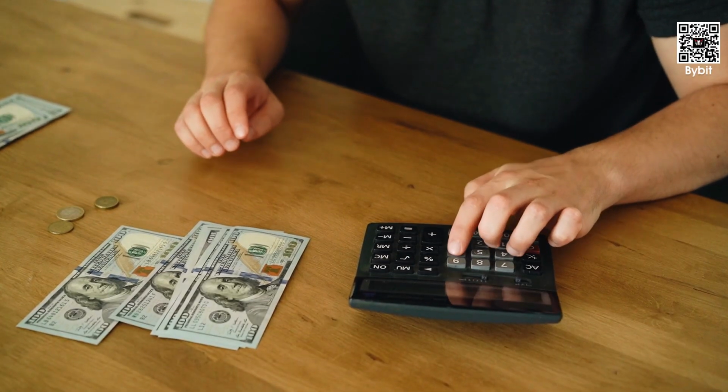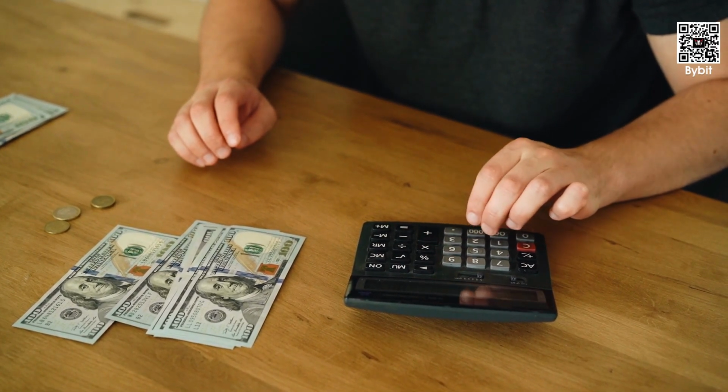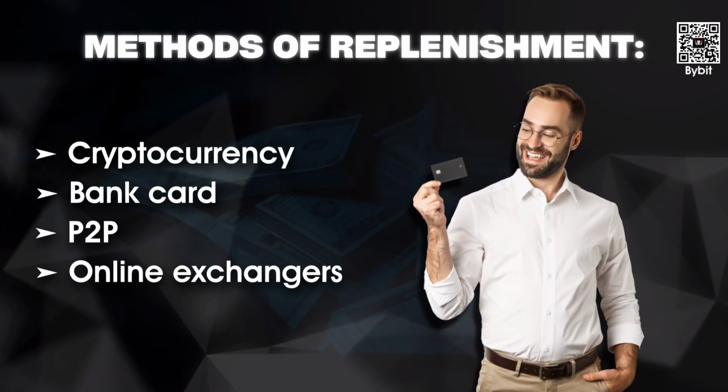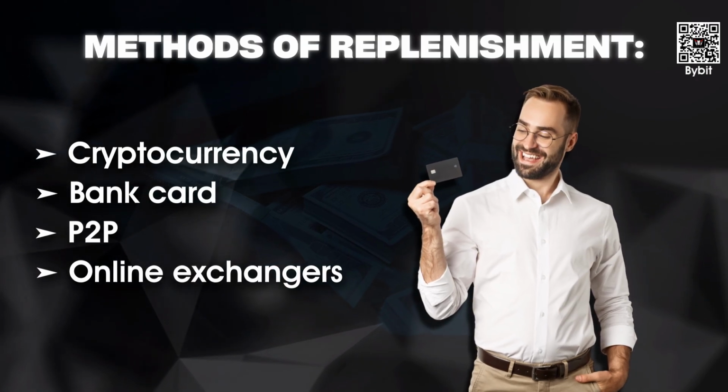Don't forget, always double check your wallet address, selected network, and seller reputation. Never send funds directly, only use official platform tools. Other options are available too: bank transfers, Apple Pay or Google Pay, and third-party payment providers inside the app. But in most cases, the easiest and most reliable methods are crypto transfers, cards, P2P, or exchangers.